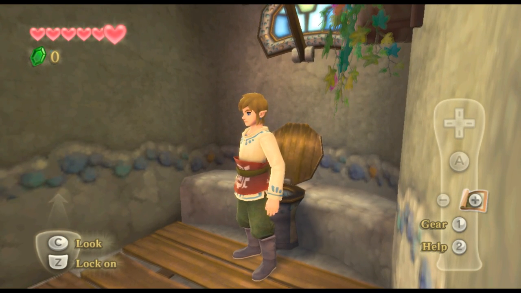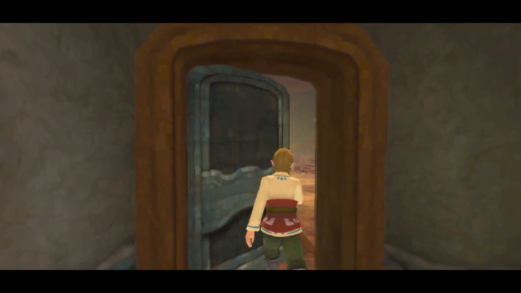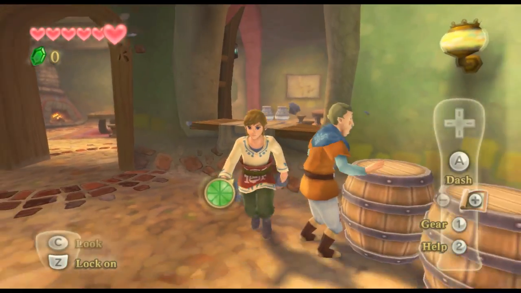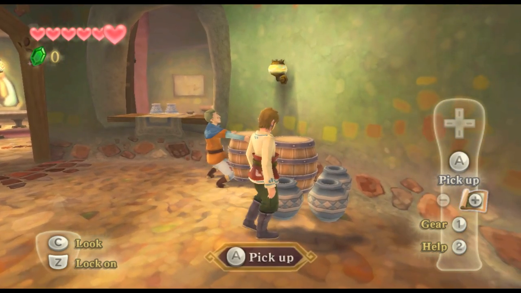Honestly, it sounds like Fledge is the one in the bathroom. He's just in the other stall. This is so funny. This is not funny.